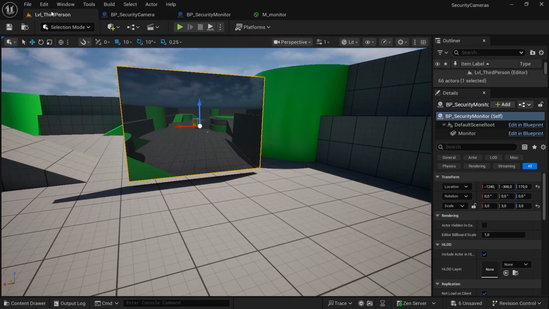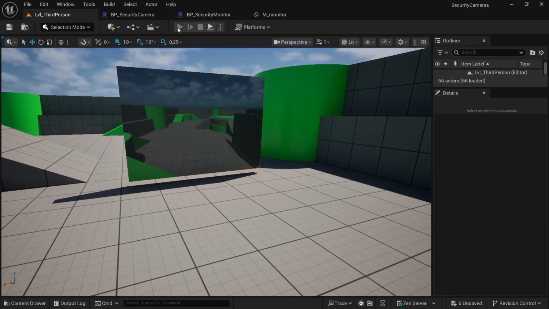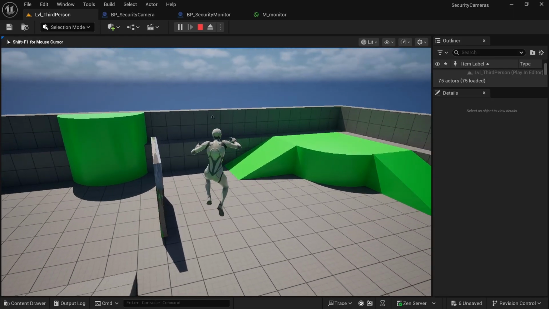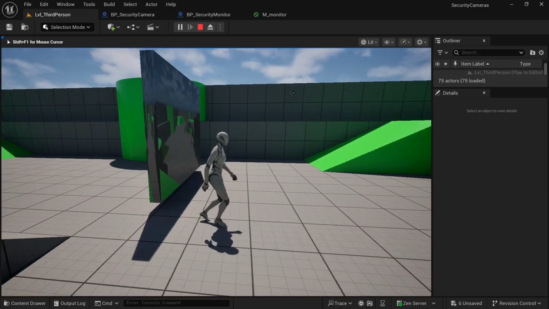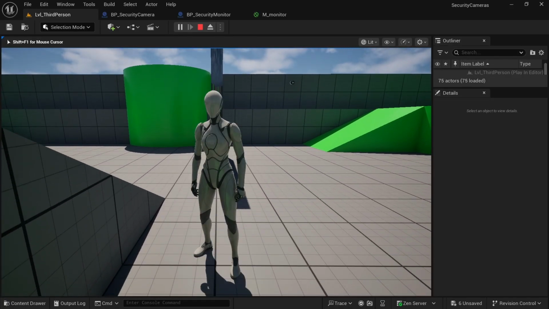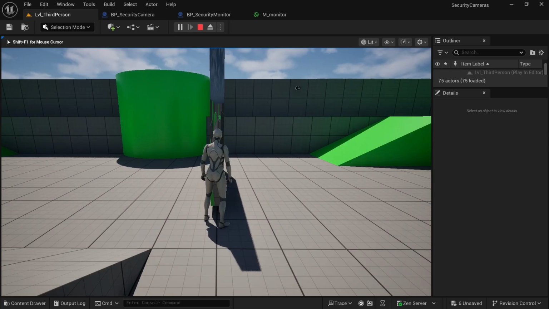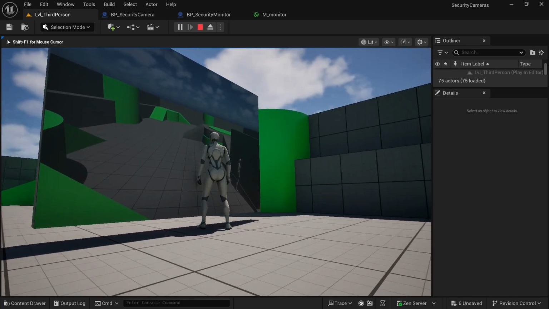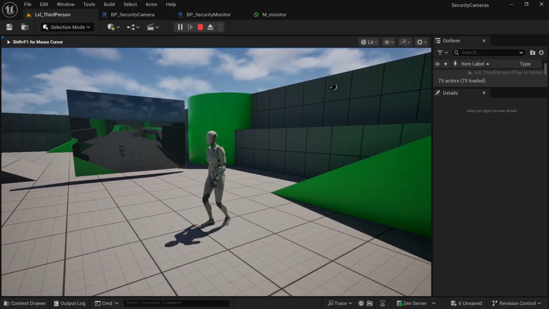Okay, let's compile, and now we have our camera. So if you go here, of course there is a little problem because the screen is not completely flat. Okay, but it works. It's a little bit darker, I think, but it works.